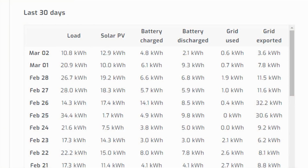So when I'm looking in Solar Assistant at all of my logs, my data, it's actually wrong. You can see on here that grid exported has significant numbers, like back on February 26, 32.2 kilowatt hours. But I'm never just pushing solar to the grid. That's really grid import, because that was probably a day where I spent a lot of time charging my battery. And then grid used, like, I know that midnight to 5 a.m., I'm just running from the grid. And 8 p.m. to midnight, I'm running from the grid. So those numbers are just totally wonky.